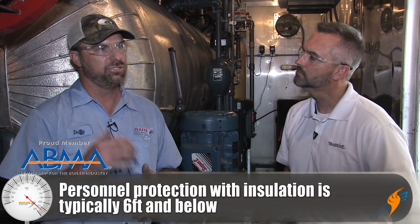So what typically is, so many feet that you need to have some type of insulation on? Personnel protection is usually 6 foot and below. Okay. So anything above that, they usually don't frown on, but anything 6 foot and below, they do frown on. Okay, and just putting some type of insulation around it to keep that heat from burning somebody if they were to step across, reach for, touch, or whatever it was.